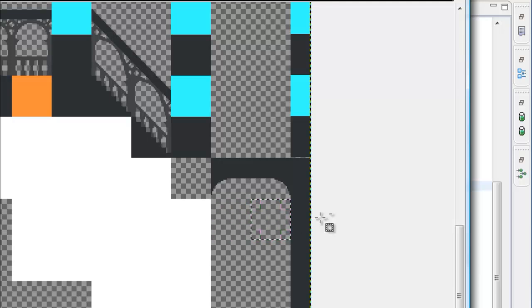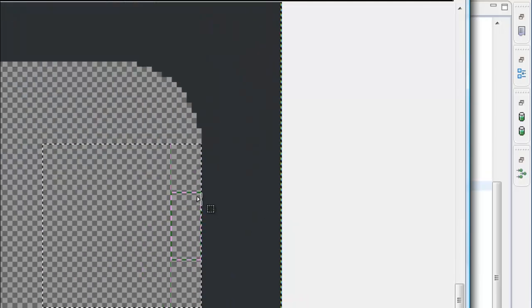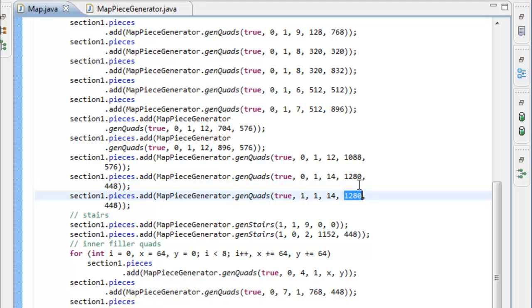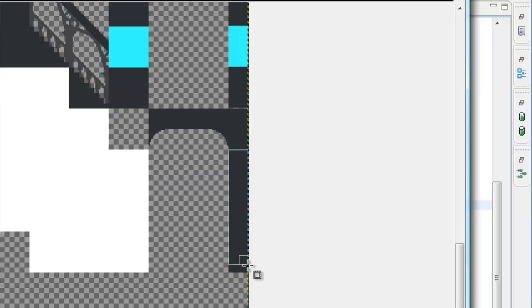Here to here. Okay, it is at 1472. 1472 right here. And height is still there. Good. And now we need another one for this bottom one over here.